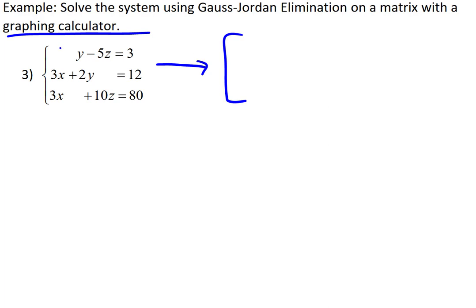For example, the first equation is missing an x term, the second equation is missing a z term, and the third one is missing a y term. Well, that will affect our augmented matrix, but it doesn't ruin everything for us. We just have to understand that we are going to put all the x coefficients down the first column, and then the y's and z's in the second and third columns, but we want to make sure we have everything in the right spot. So we have 0, 3, 3 going down that first column to match the blank x, and then the 3 and 3 coefficients going down.